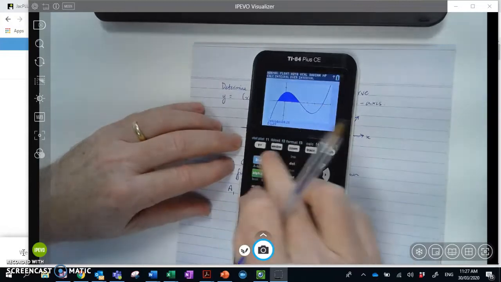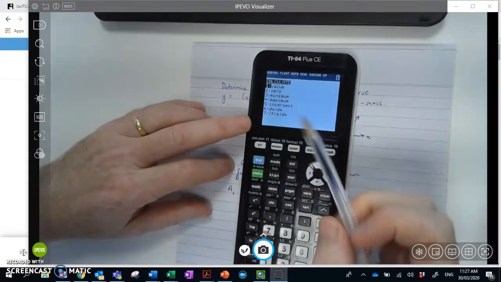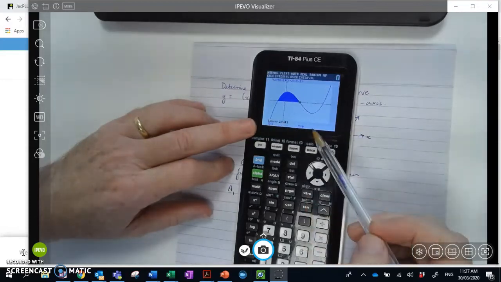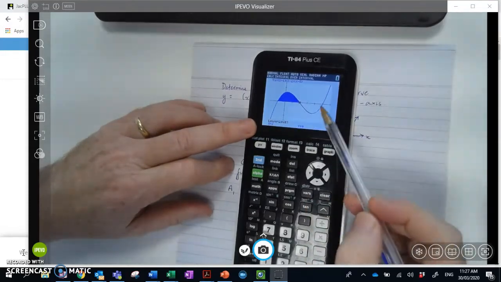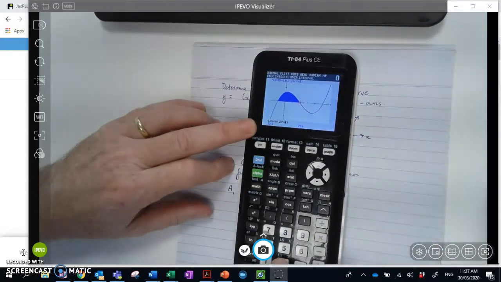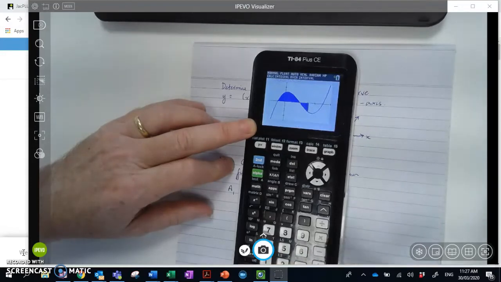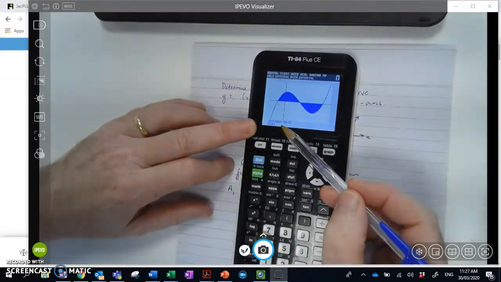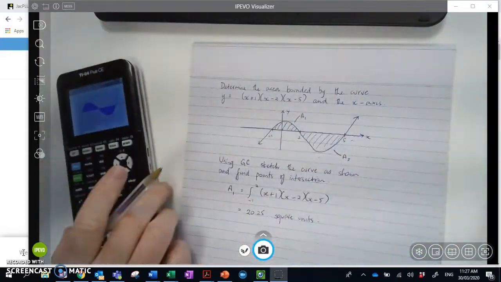So we can go second calc, and press 7 again. And this time we'll put lower limit of 2 in and upper limit of 5, and it will again shade that area. So let's do that. 2 for the lower limit, 5 for the upper. Again it shades this. This time you'll notice that the area is given as a negative. It is negative 20.25.